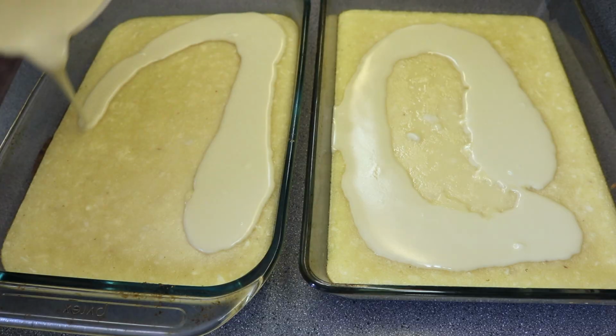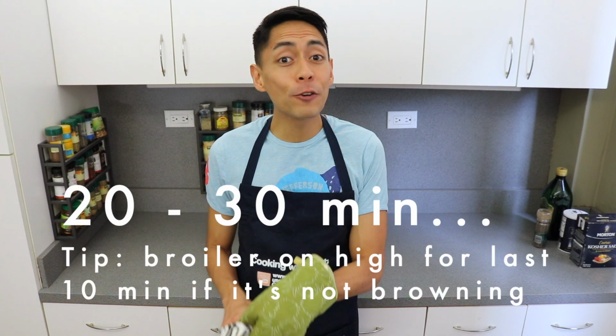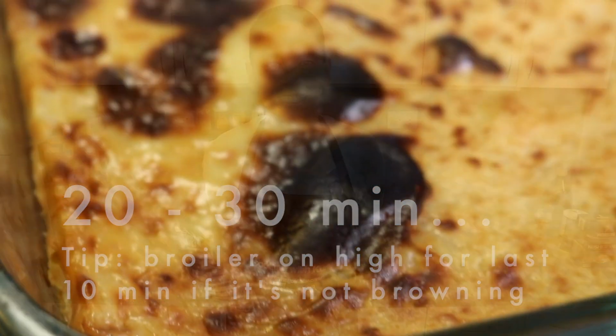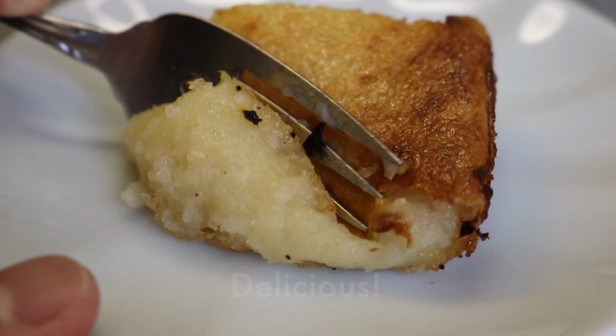After 30 minutes of baking, when the cakes are somewhat firm, spread the topping mixture evenly over the 2 cakes, and bake for another 20 to 30 minutes until the top is nice and golden brown. Let the cakes cool completely, then cut them into squares. Ang sarap!